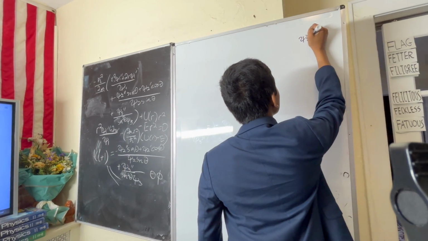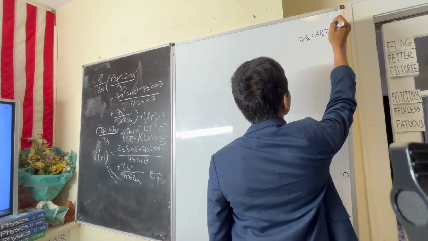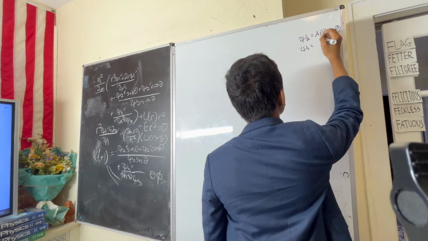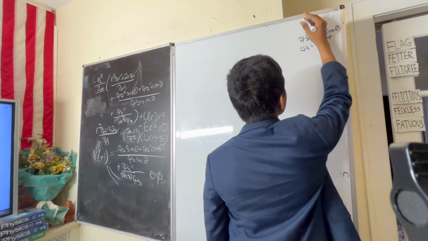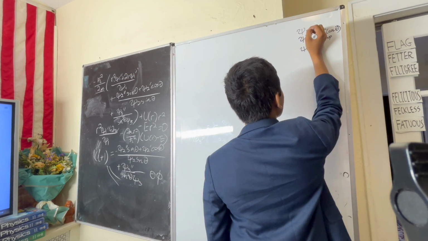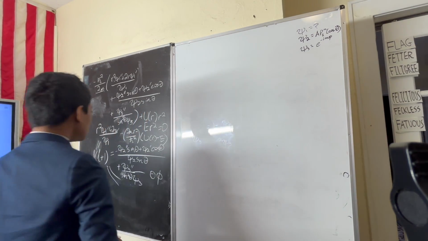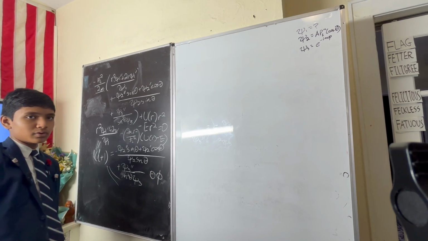So psi 2 is equal to a generalized Legendre polynomial of cosine theta. Psi 3 is equal to e to the minus i m phi. Psi 1 is still unknown. So what do we do? Well, the most important order of business is to transfer it from the blackboard to the whiteboard.